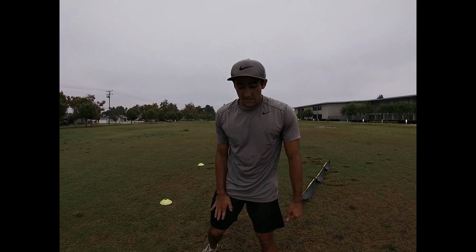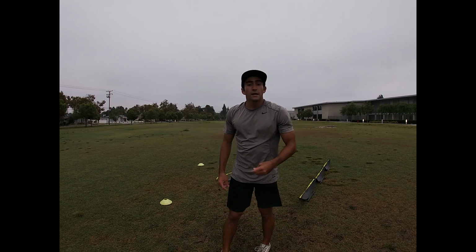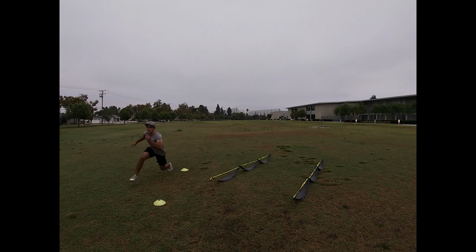You wanna work 4 sets snapping down with the right leg first, and then 4 sets where you flip these hurdles on the opposite side and you go the other way.